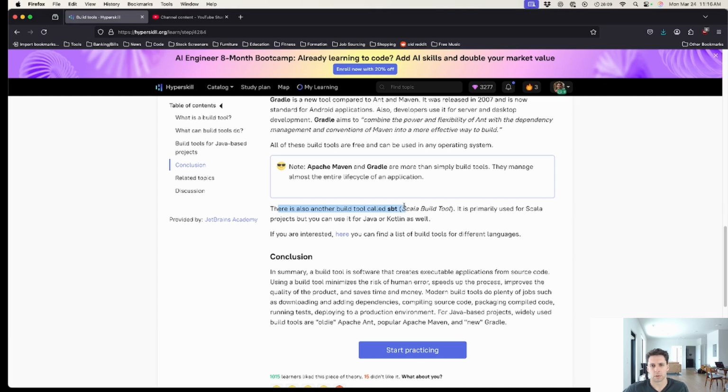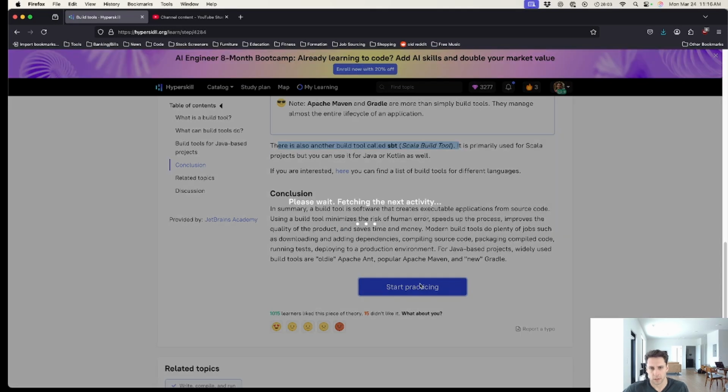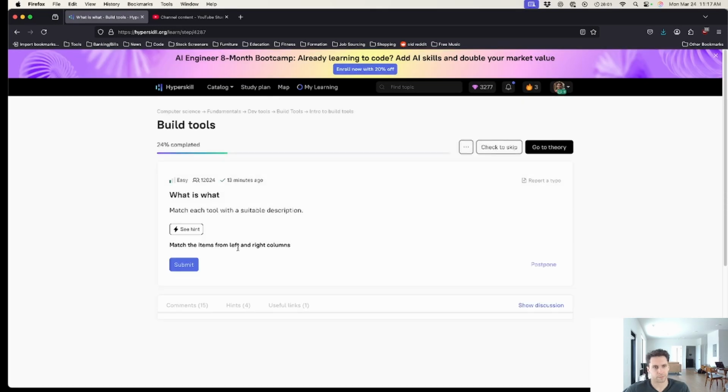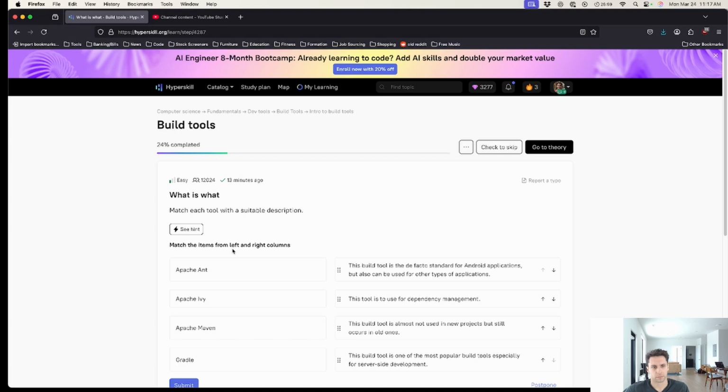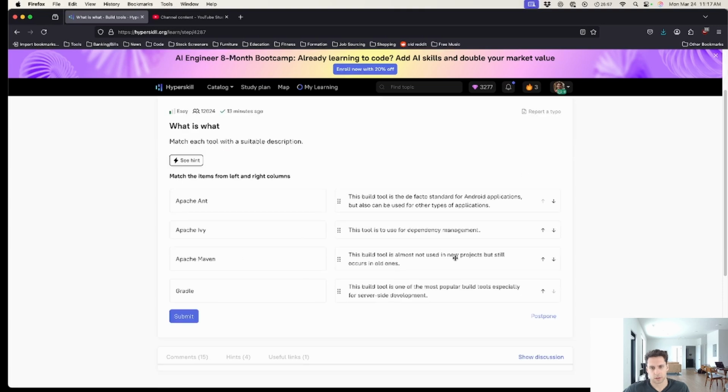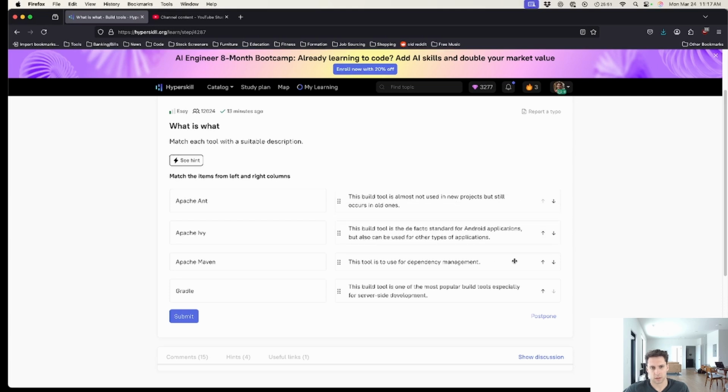There's another build tool called SBT. I think it was Ant. Ivy was for dependency management.